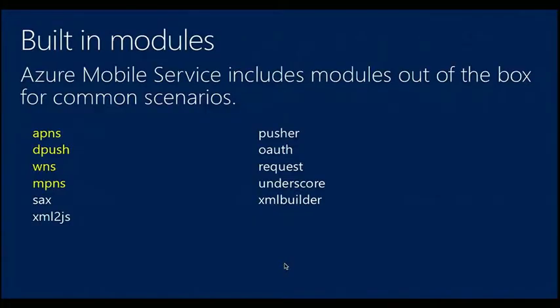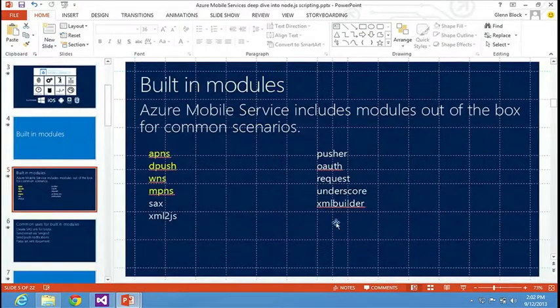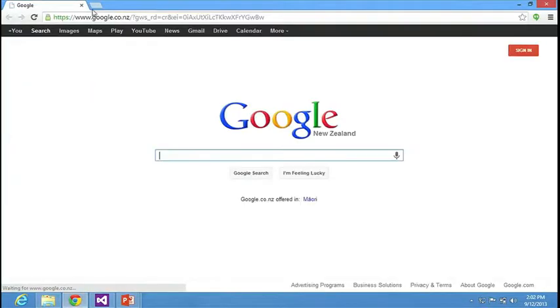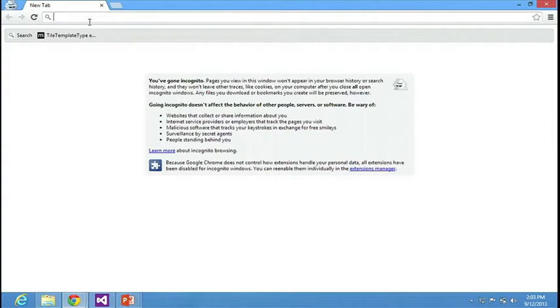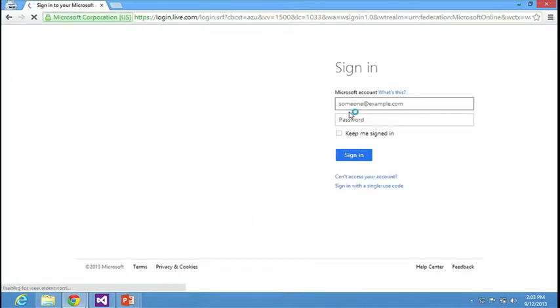And within Windows Azure, if you go into the Azure Store, which I'm going to just show you what that looks like. So if I log in to the Windows Azure portal, just take a second, you'll see that we actually have add-ons, and one of those add-ons is Pusher.